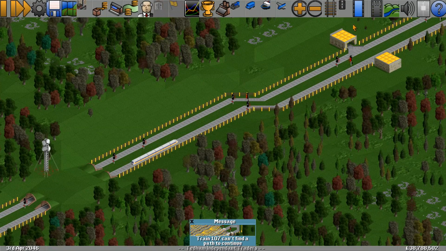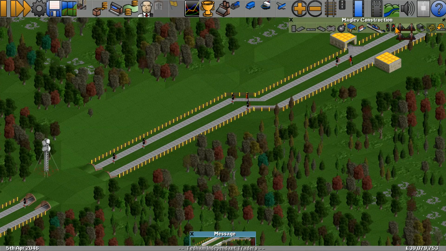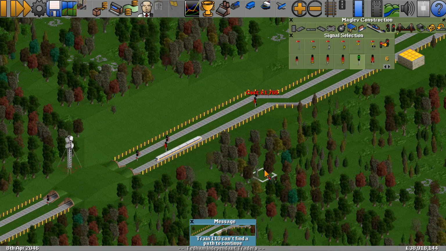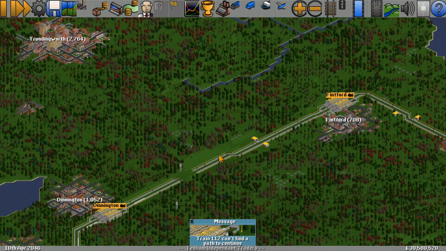There it is. We just saw a train go horribly wrong. So if we just... Nope, not that one. This one. There we go. In fact, probably that one doesn't need to be there. You could probably slip another one in there. There we go. So everything is now fine. Thank you very much for your comment.